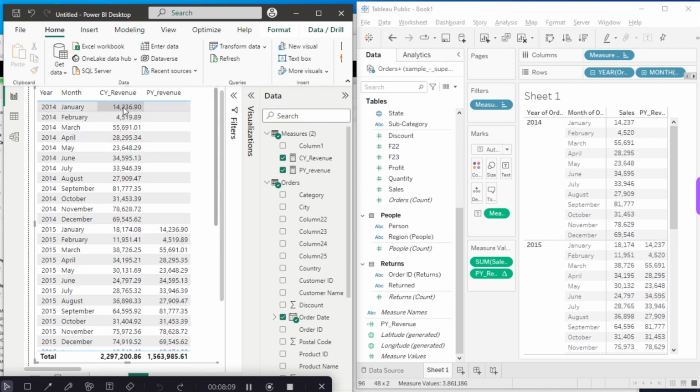Wow, this is the same thing. So it has compared and we have calculated it properly. Now we can go ahead and show the difference between the current year and the previous year value. We're going to check the percentage growth for each of them.